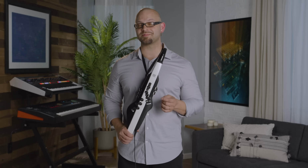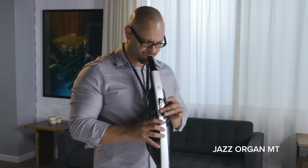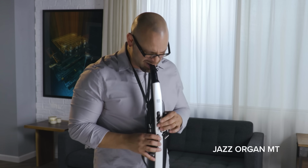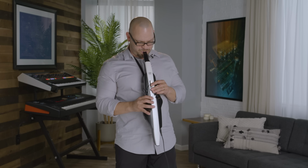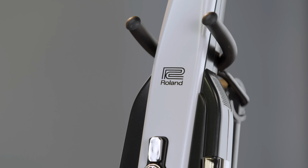With Roland's premium sound engines, cloud capability, and wireless connectivity, the Aerophone AE-20 is an amazing value. Whether you're just learning or you're a wind synth enthusiast, the expressive power of this next generation wind instrument will transform your playing and inspire you to greater levels of creativity and enjoyment.